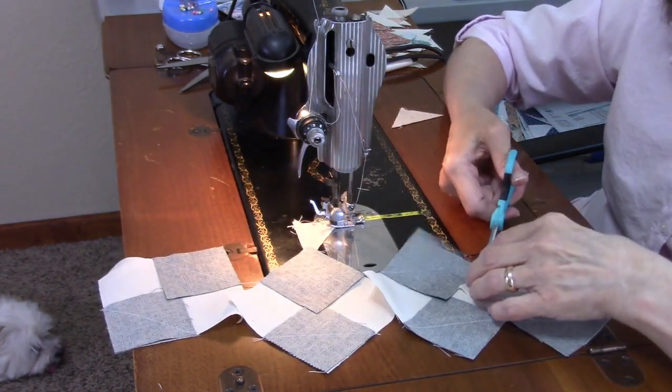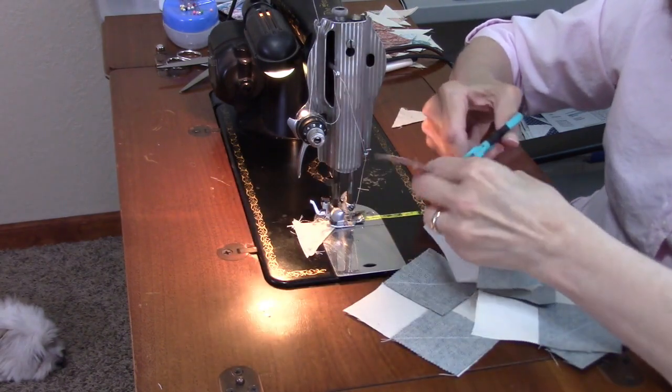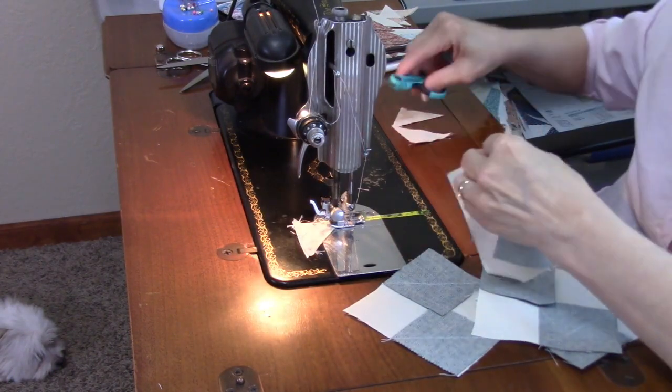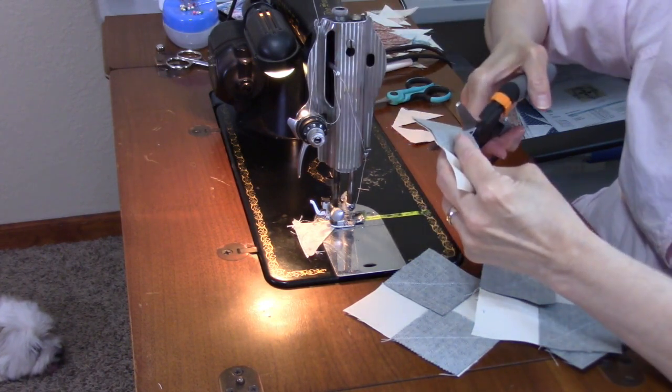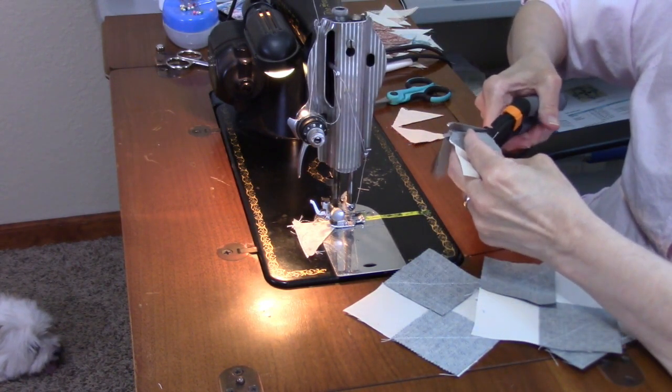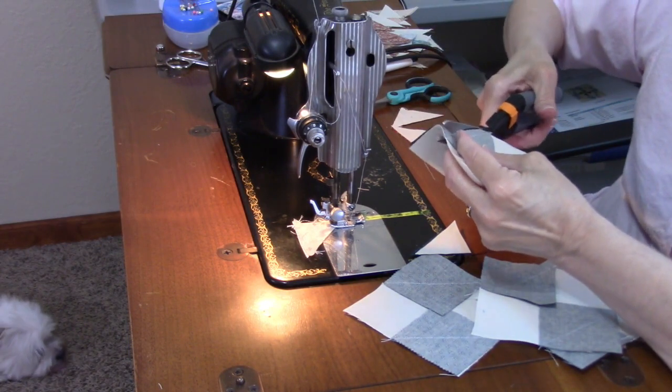Okay, so let's clip these apart. Cut off my leader here. Okay, now I want to trim off the outer corner, leaving a 1/4 inch seam allowance, and you don't have to be exact, and of course you can always use your rotary cutter.